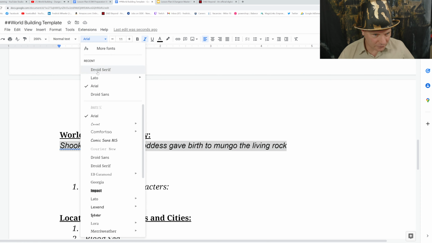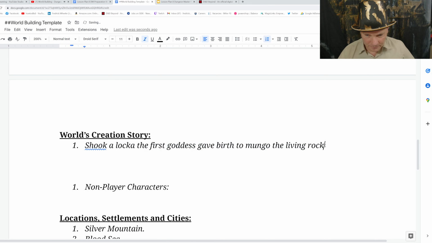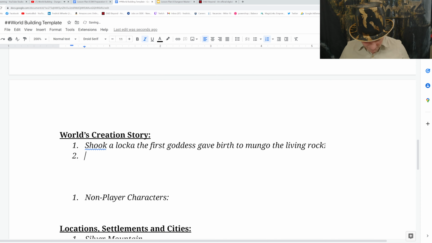And we wanted this, that's that one. Okay, so let's go there. Shukaloka, the first goddess, gave birth to Mungo, the living rock. Okay, I got it. Spirit Wolf, it's in.